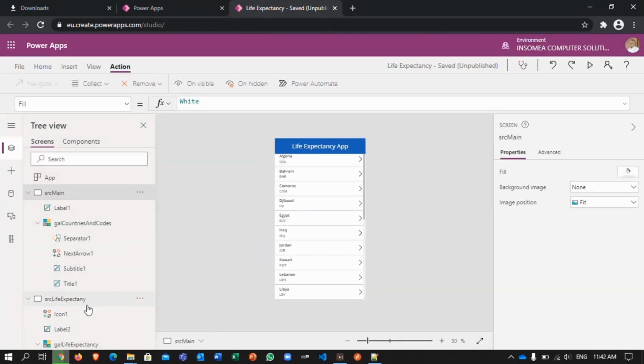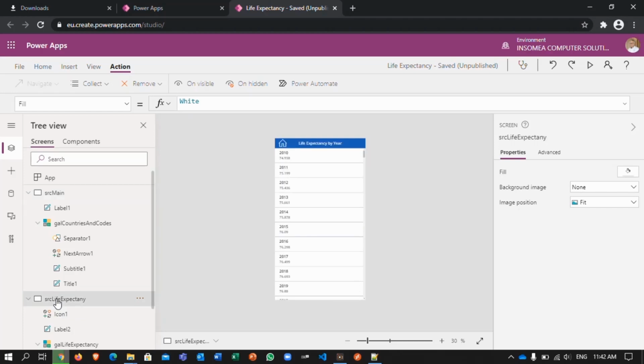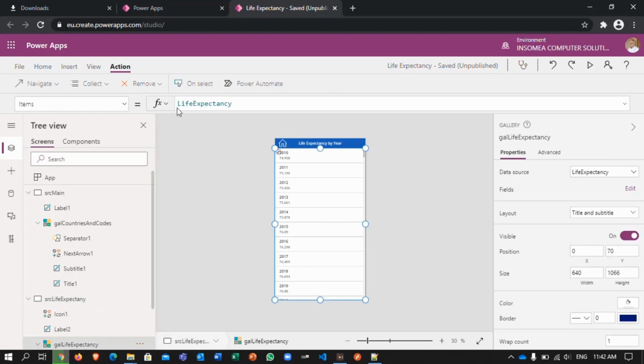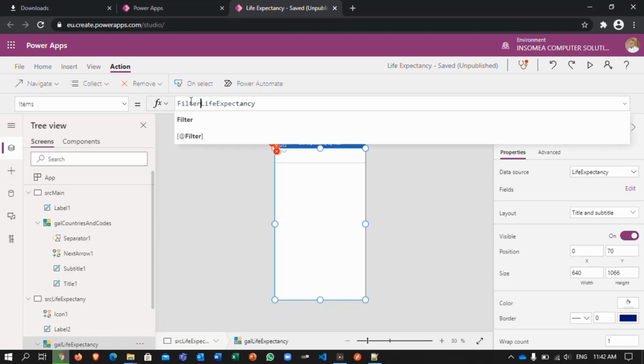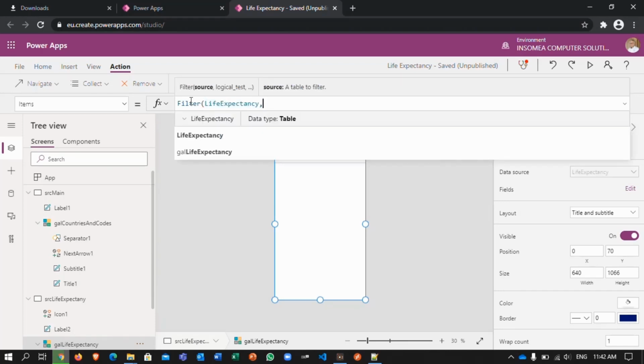In order to do that, we will select the SRC life expectancy. Then after that, the gallery GAL life expectancy. And we are going to apply a filter. We'll come here and we will use the function filter, parenthesis, okay, life expectancy, comma.